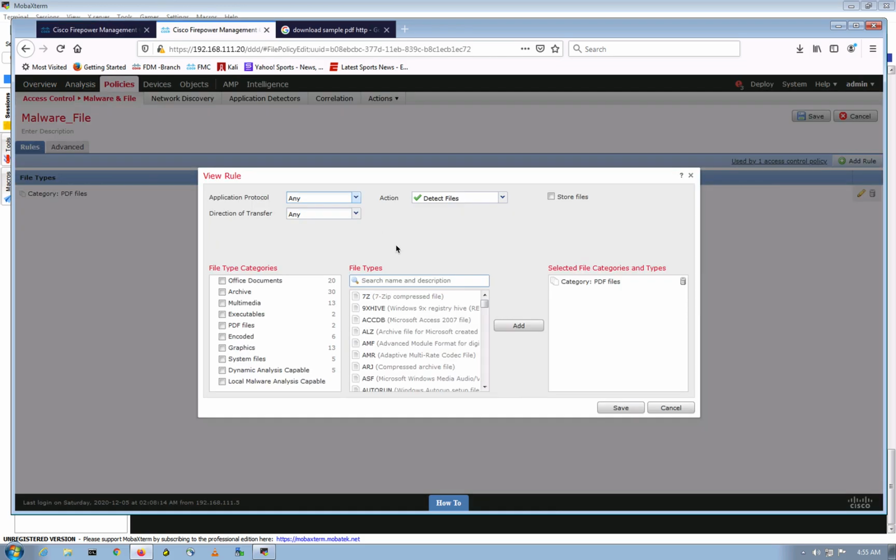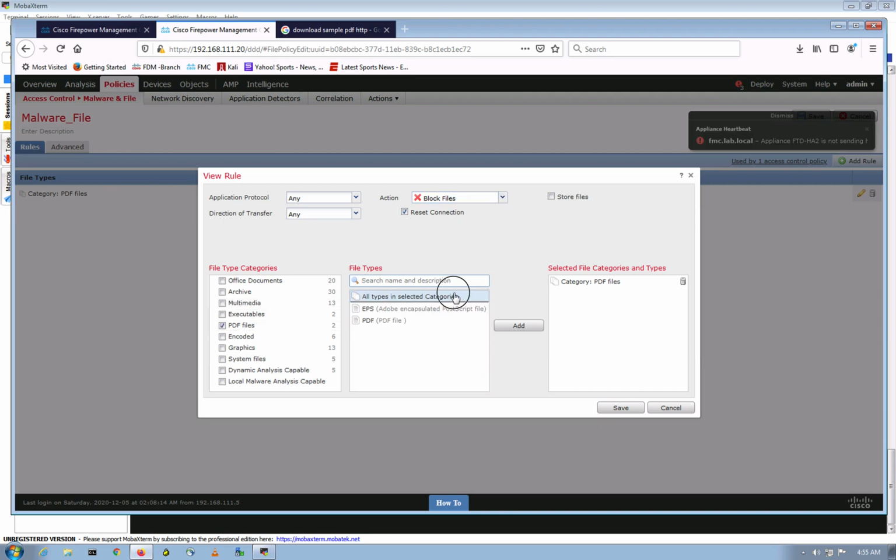All right, guys. I think I made one small mistake while doing this. So let me just correct that right away. The action, I did not select block files here. So that was a small mistake. Let me just try to redo this. So that's good. I think it's added. Cool. I was just testing it and I was very curious why the PDF files were going in. So let me just fix that.